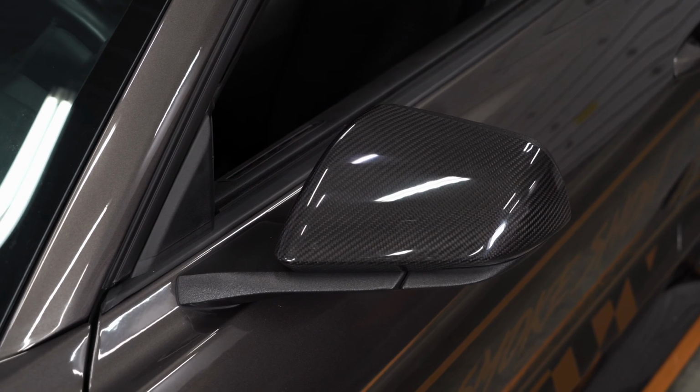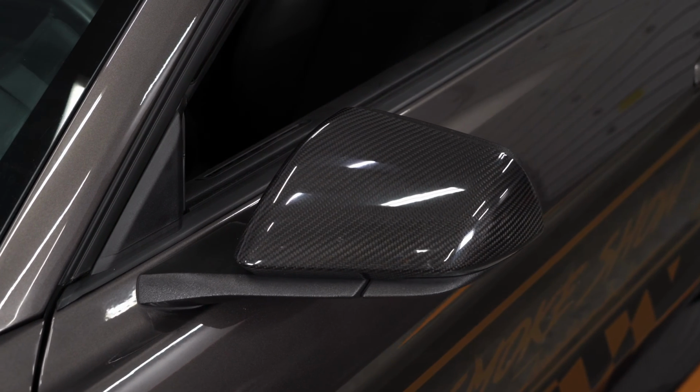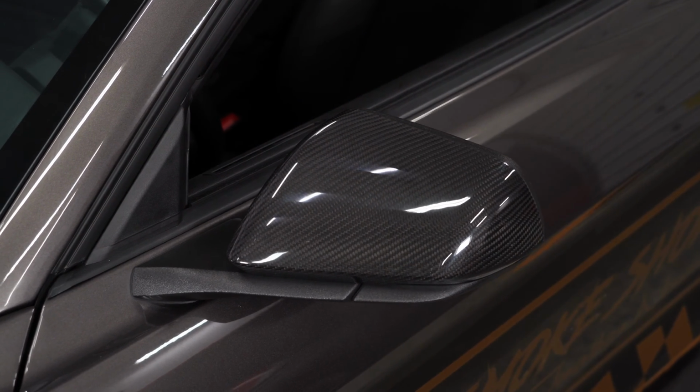These ACCELATEC mirror covers are sold as a pair and will fit all 2015 through 2020 US spec Mustangs. They're available in two versions: the premium version, which has the cutout for the factory turn signal, or a standard version without the turn signals. They're going to install easily with the supplied double stick tape.